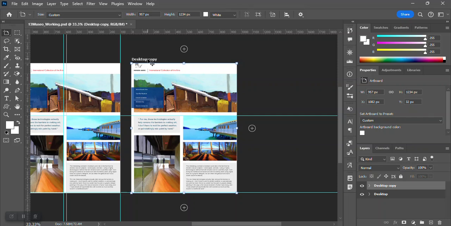So I'm in the layers panel. I'm going to go ahead and make some adjustments here. I can do it in the properties panel, but it's whatever. So basically I want to change this here.